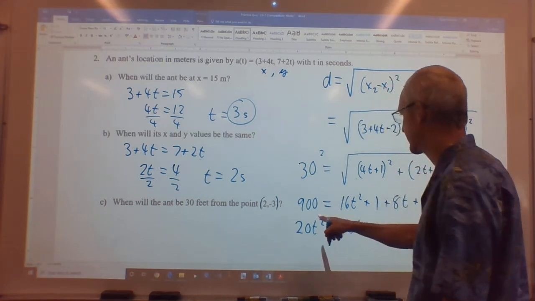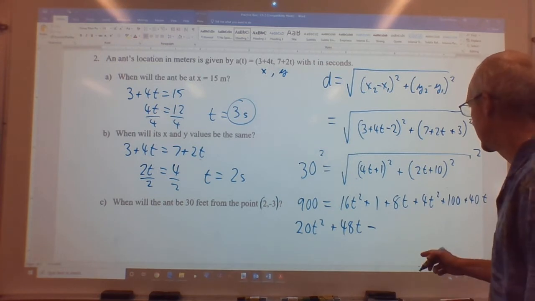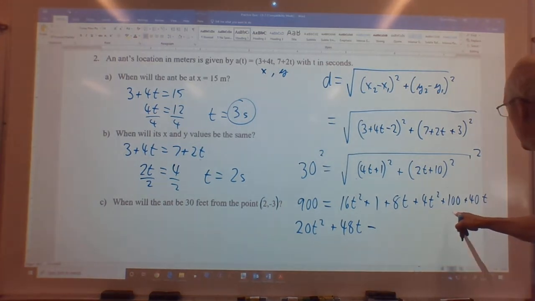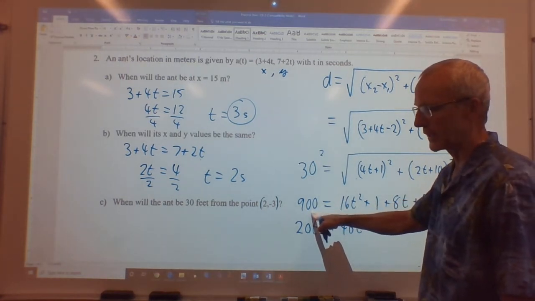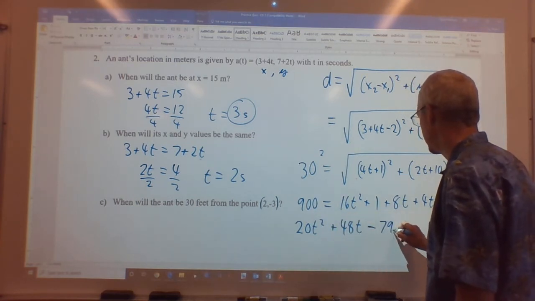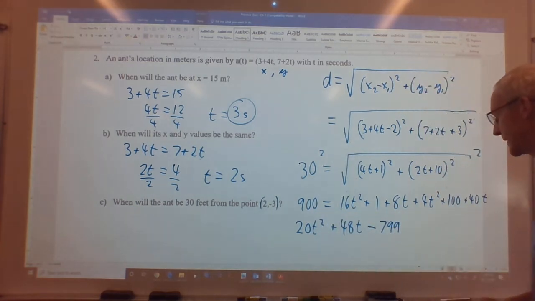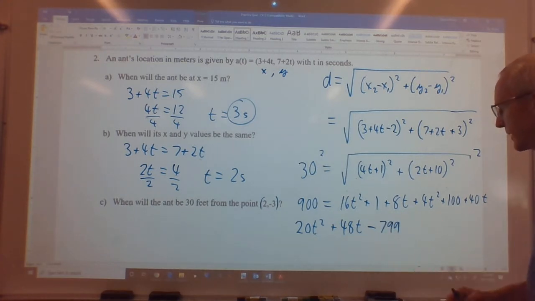I think it's going to be minus because we're going to have to put this 900 and make it negative 900 on the other side. So we have 101 plus 101 minus 900. So that is 101 minus 900 is negative 799. Is that right? 799 plus 101 is 900. Okay, I think I did that right.